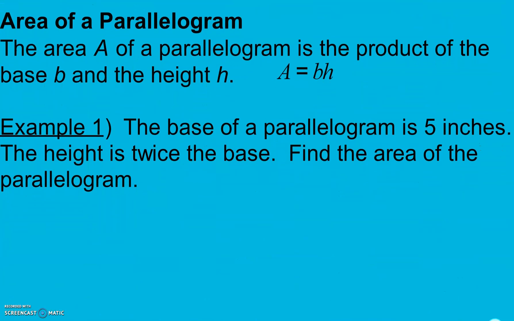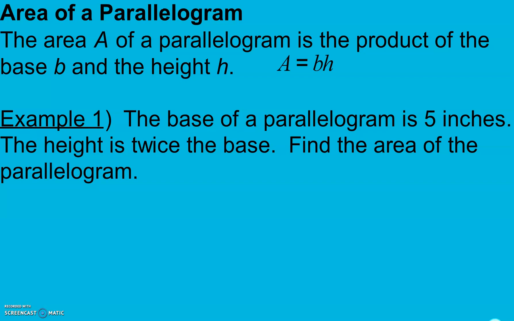The area of a parallelogram is the product of the base B and height H. Remember, rectangles are parallelograms as well — we say length times width because there we have right angles. But in a parallelogram, we don't always have right angles, so our height might be different. We can get to a rectangle if we take and cut off a little piece and move it over — that's where we get our formula. Our base is the bottom, and our height is not our slant — it's how tall it is going straight up from base to its parallel side.